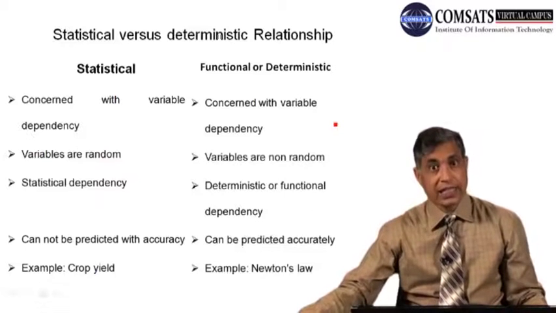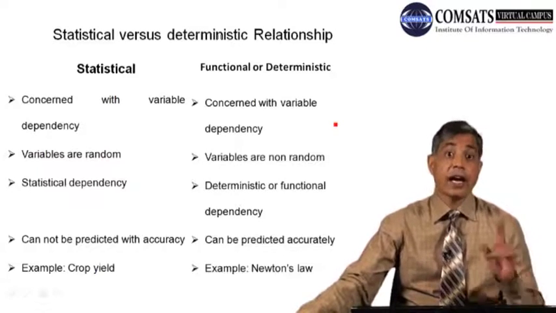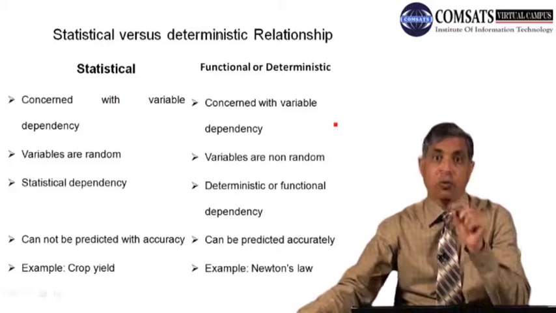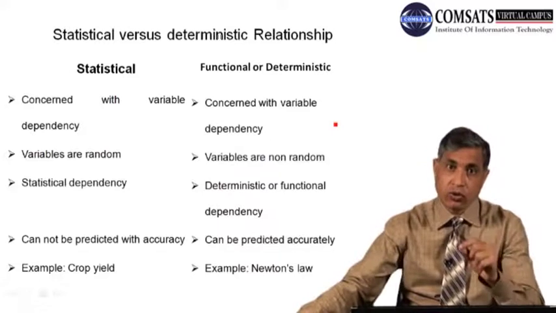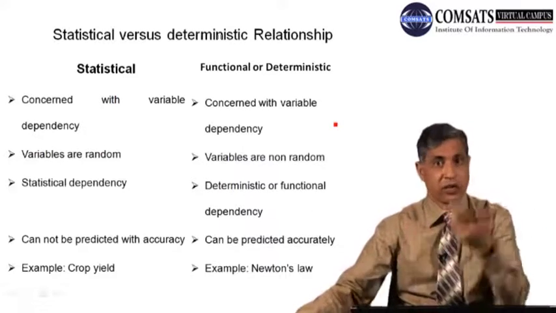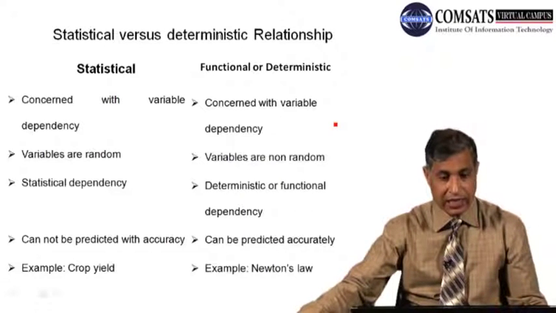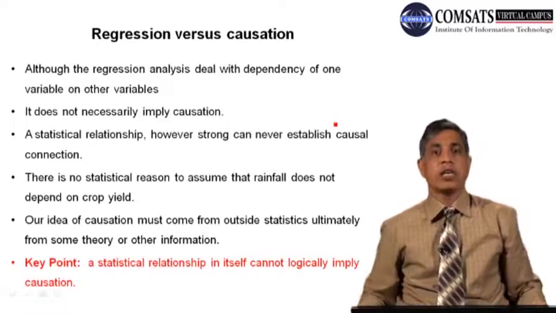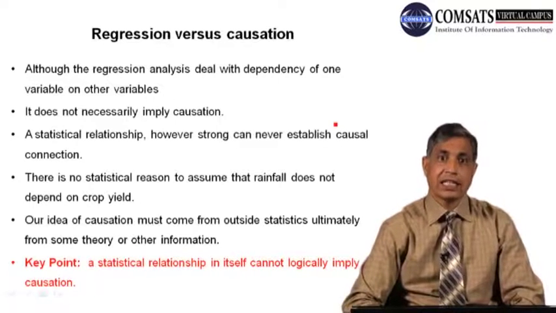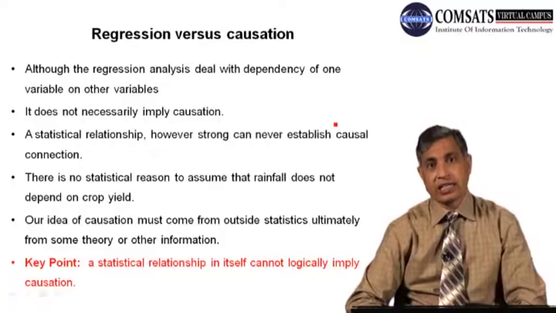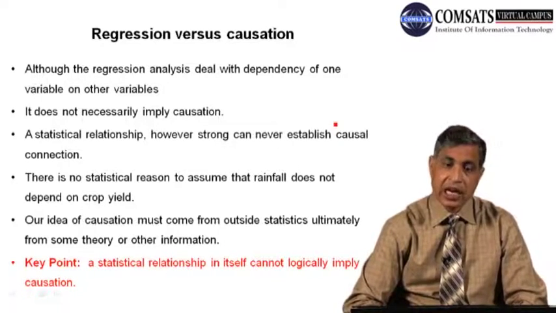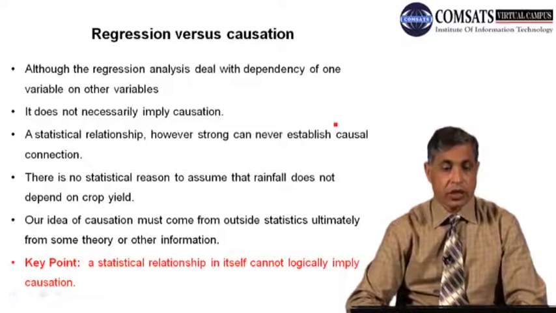So there is 100% accuracy. And again, I would like to say that if it misses, if the Curiosity robot lands 1 microsecond before or later than the expectation of the scientists, the model becomes random, or statistical. Now there is another confusion among the students, that they think that regression is causation. So we will differentiate what is regression and what is causation.